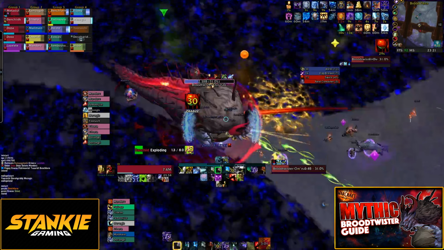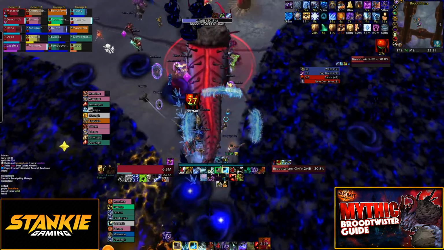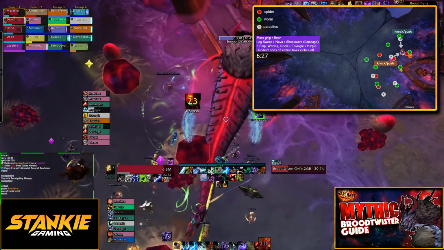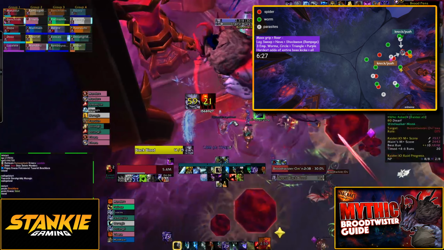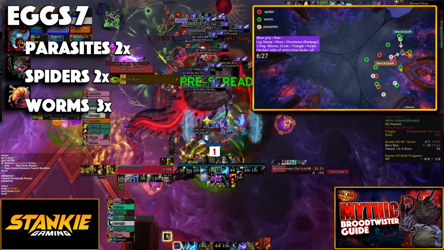Moving over to the worm side, now all ads will be mutated, and more importantly all worms, so you need lightning fast interrupts. The first set is the hardest ad set of the entire fight, and this is where you should use Bloodlust so you're able to get all the worms down. You get 2 spiders, 2 parasites, and 3 mutated worms.